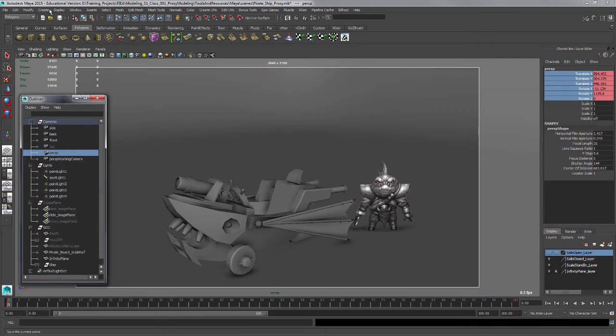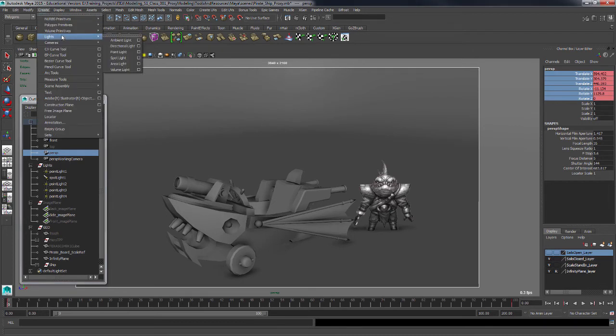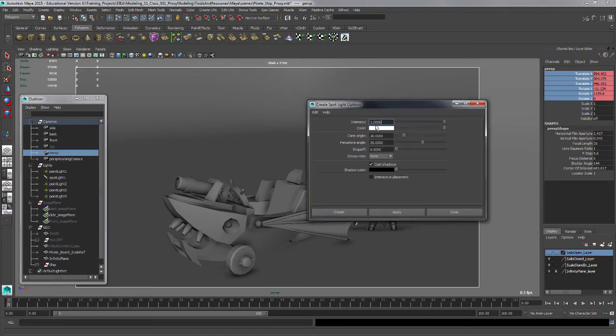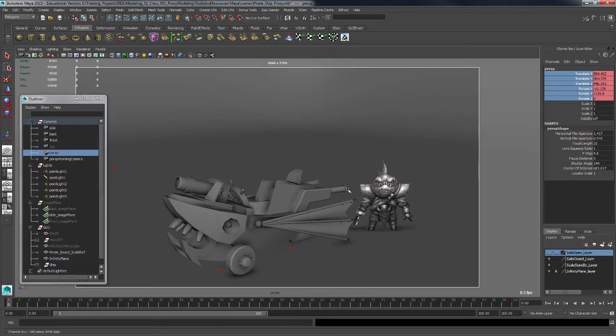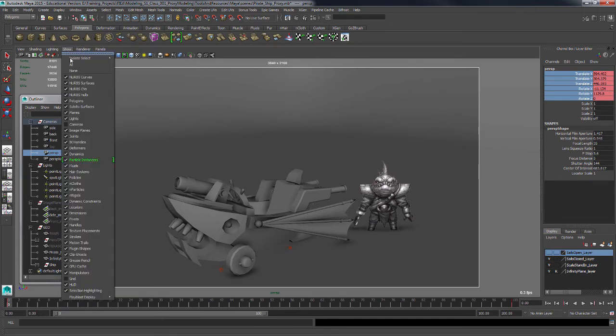The other thing is setting up lights. It's pretty easy to come up here and say create lights, and I'm just going to use either point lights or we'll do spotlights. So I'll do spotlight with an option here. We'll do cone angle and a penumbral angle, and I'll show you what that looks like. So we need to make sure that we can actually see lights. I have lights turned off, so under show you can turn on or off the display of the little icons for different things on here. That just kind of gets in the way visually after they're set up.